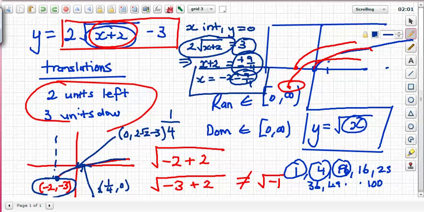Remember though that unlike the truncus and the rectangular hyperbola, we don't have to do an asymptote for the square root graph. However, we do need to know the point at which it starts. But that point, -2, -3, is inclusive, so there's no such thing as an asymptote. Then, of course, you need to find the x and the y-intercept. And of course, before you go ahead and do anything, if you do something silly like this, make sure that you look at it and go, is that logical? Why do I have two solutions when I only have one x-intercept? All right, so just be careful about that, and that's why I included it.